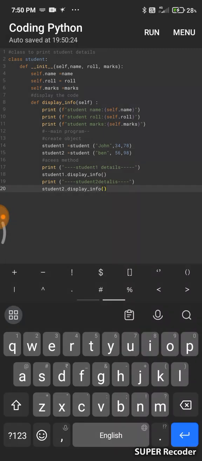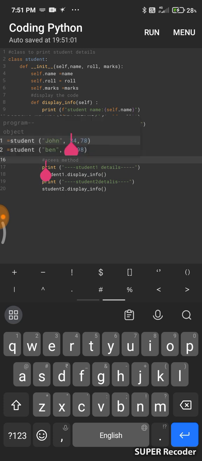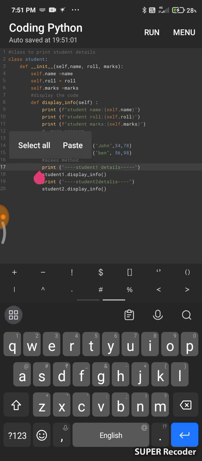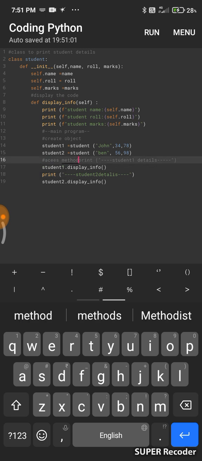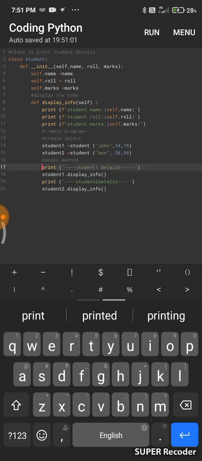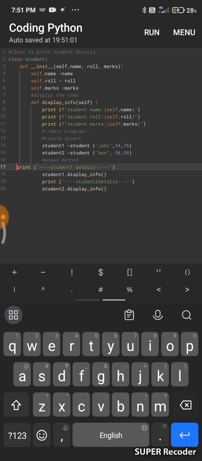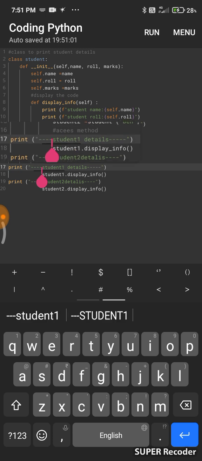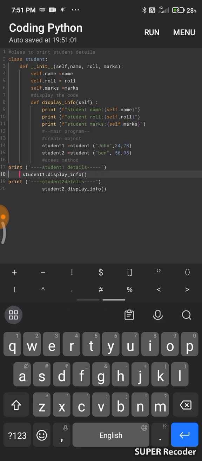The error in this code is that I placed the print at the front side, so that's why it got an error. The print should be at the edge. I will take this print here, and after that I'll take this print here, print student details here again.